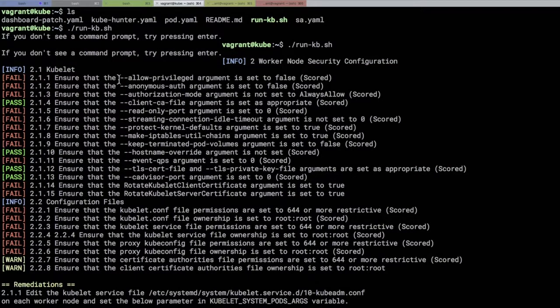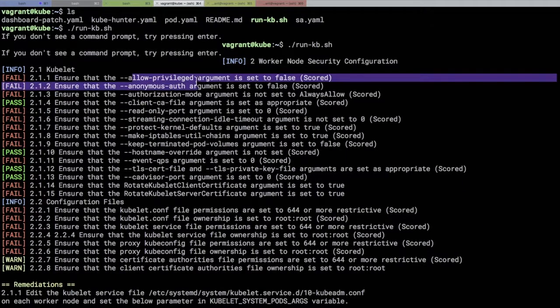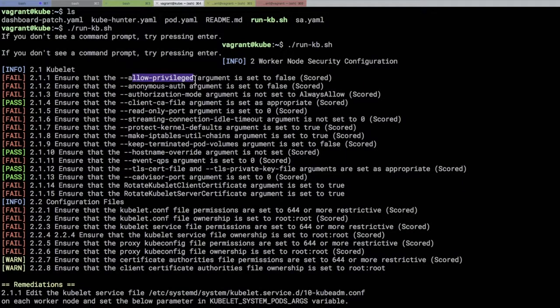And just looking at the first couple of things that have failed, we've got allow privileged. So you probably don't want to allow privileged containers to run in your deployment. The recommendation is don't allow privileged containers. And anonymous auth.